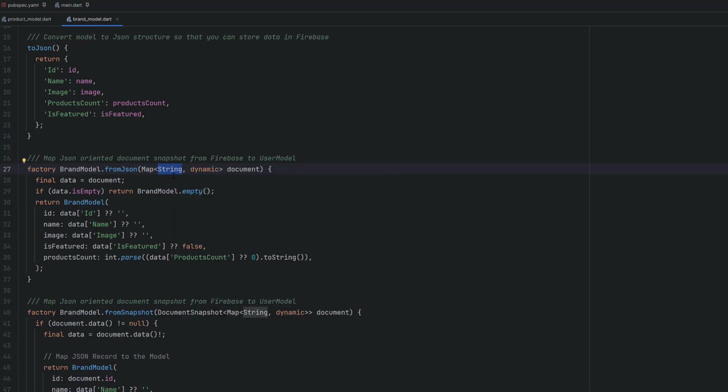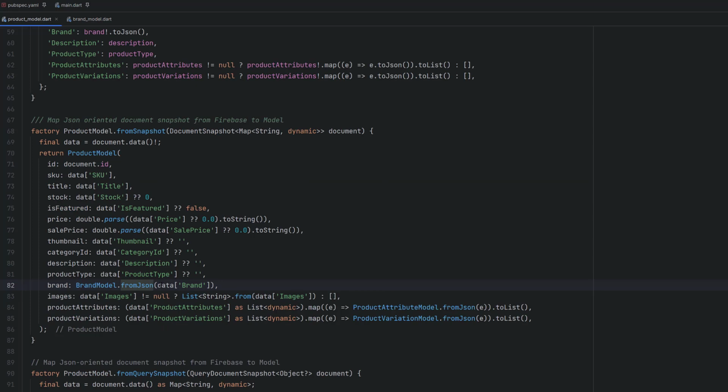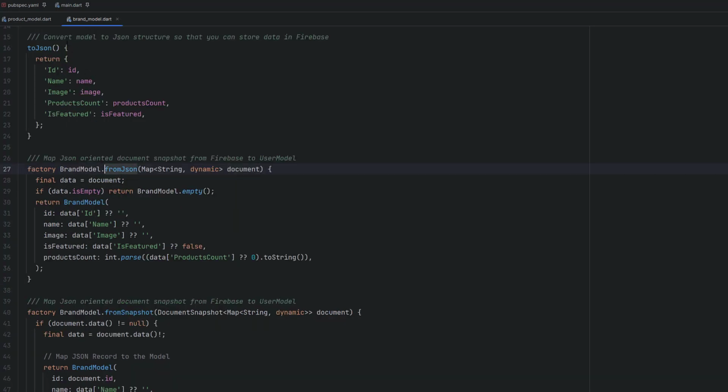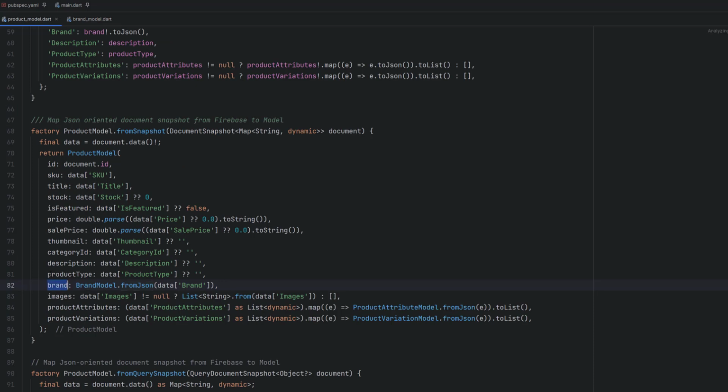In a JSON, we have key and value pairs. Key will always be a string. Value can be anything. Value can be another map as well, a string, an integer, or anything. So we just have to remember this key. So when we get this brand, we will receive another JSON. We'll pass this JSON to this brand model. It is going to receive this JSON, convert it, and return this brand model over here. And we will store that brand model in this brand value. Same, we're going to receive all these images. If data of images is not equal to null, we will receive List.from and we will receive the complete list over here.